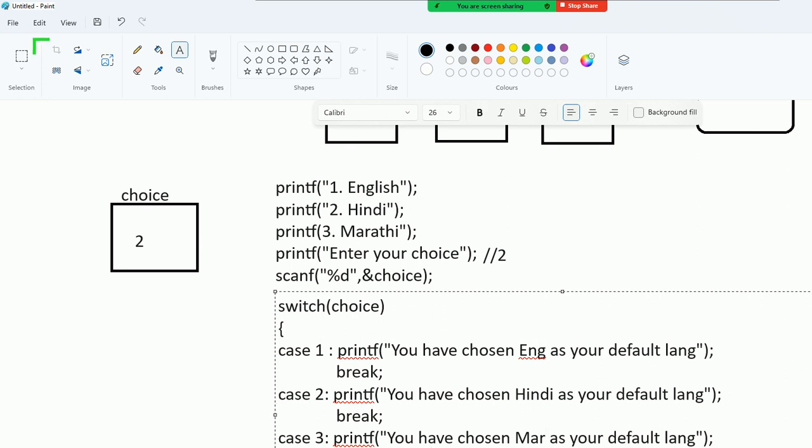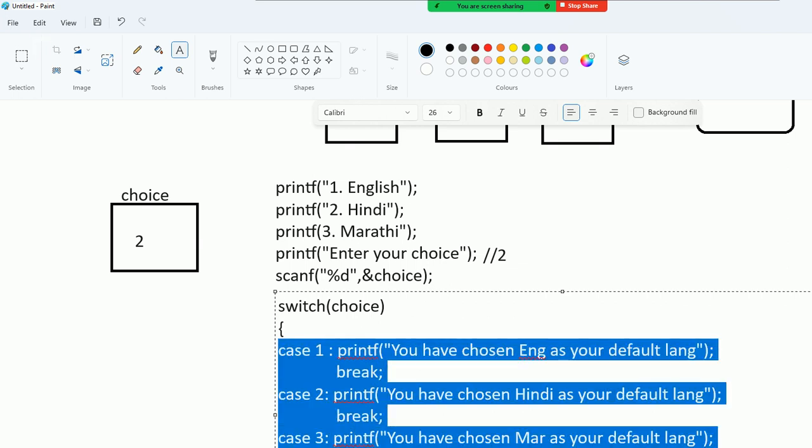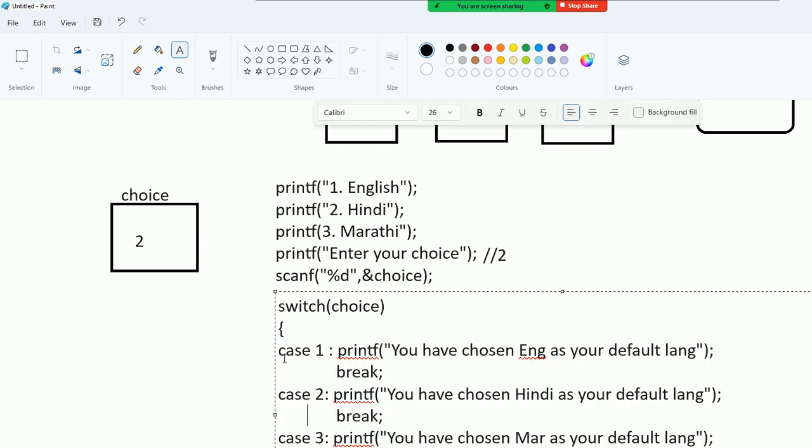Then it goes into which case? And there you can say printf, please enter valid choice. So default is the garden. Default is like, if the ring doesn't go to any of the houses, it will go to the garden. So switch means you give all the possible cases what can come, and then if it doesn't come into any of those cases, it will go to the default.